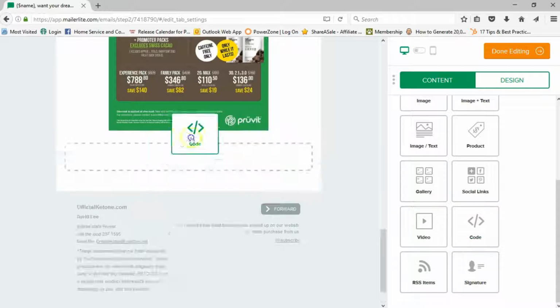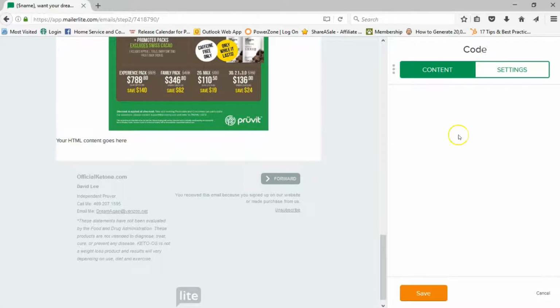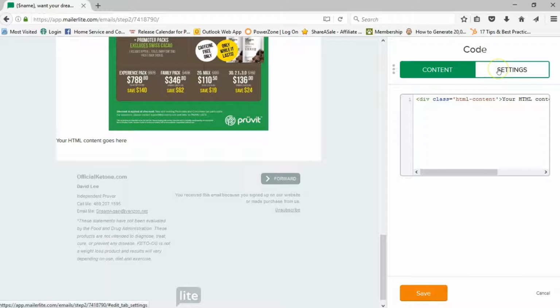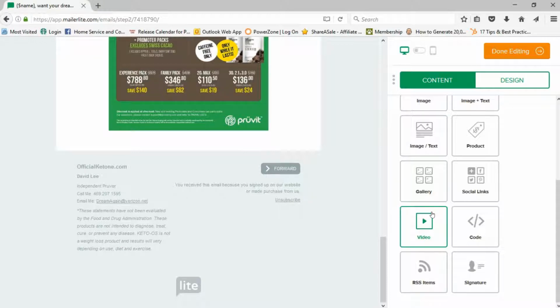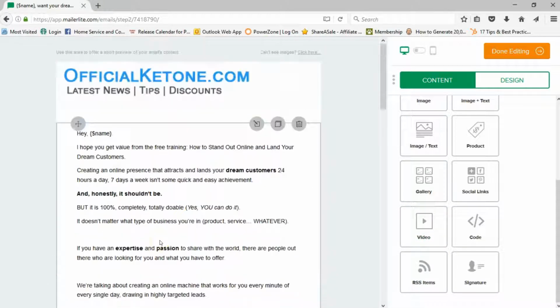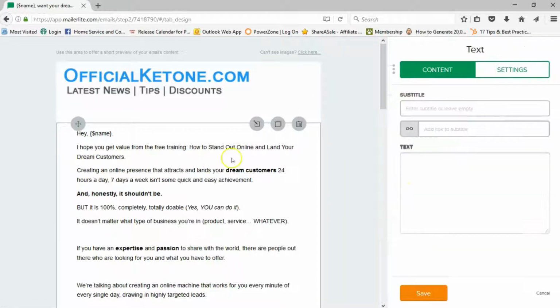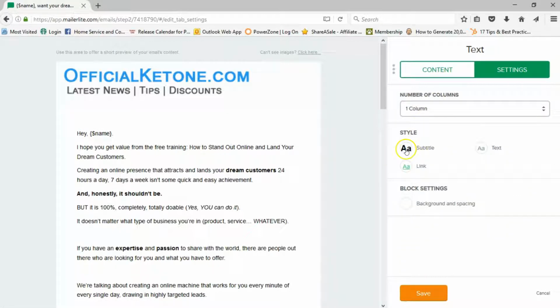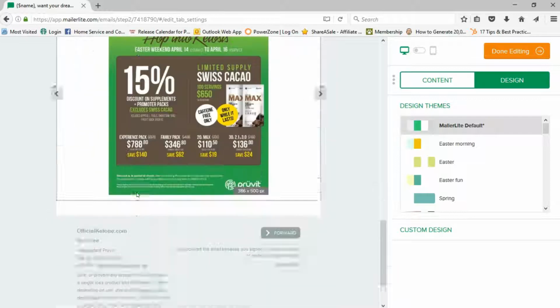If you already have some HTML code that you want to insert, you can drag and drop the little code box there and just add in your HTML code if you already have it done. So a lot of things you can do here. You can customize it really however you want. Just play around with it, get it like you want it, and then you can always go over here to the design settings features, change the color, the link color, the text color, all that type of stuff. Change the background color, the spacing between the lines. So you can get as involved as you want. Whatever makes sense for you, whatever helps you obtain your purpose.